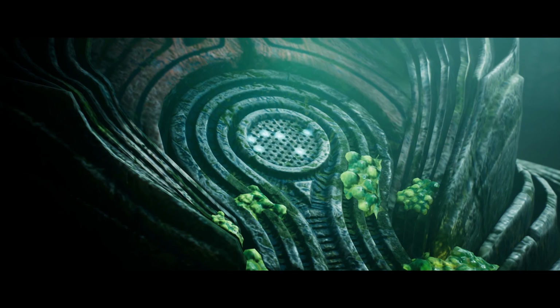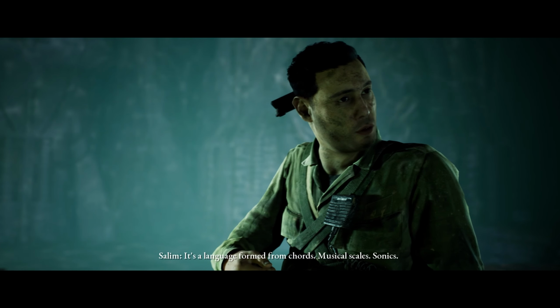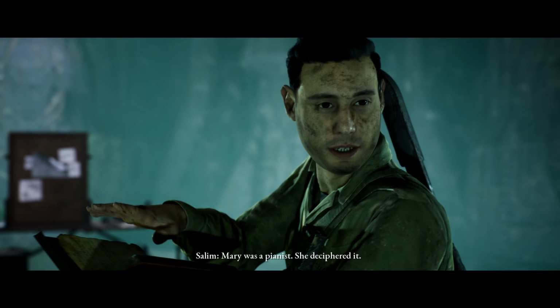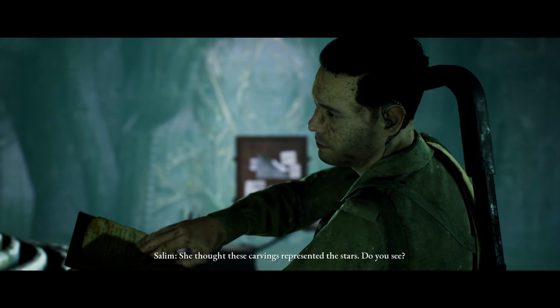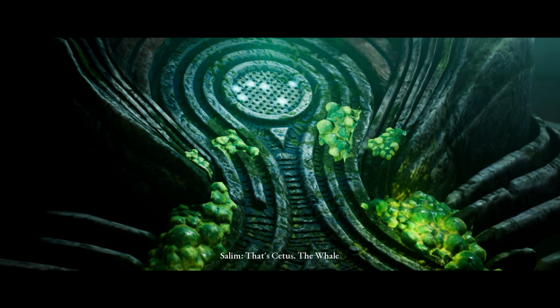She might be infected with a parasite. There's meaning here. It's a language formed from chords, musical scales, sonics. Mary was a pianist. She deciphered it. She thought these carvings represented the stars. Do you see? It's Cetus, the whale.